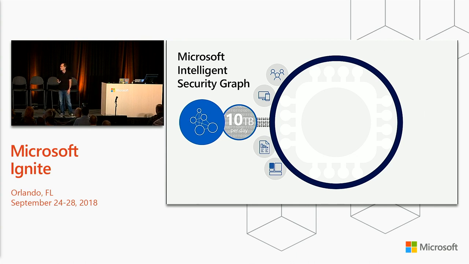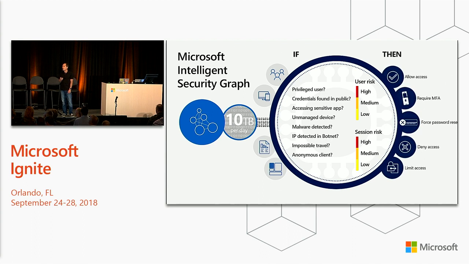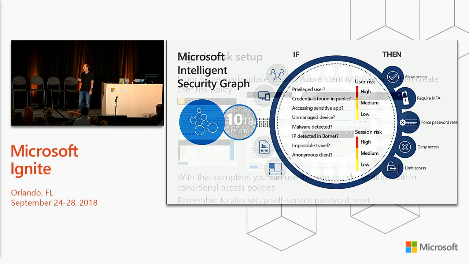And we've built this graph so that we can feed it into services like Azure Active Directory, so that when a user authenticates, we can look at that data and make a proactive decision on the risk that user may have to the environment, so that we can take action and do things like allow access, block access, require MFA, or even a more advanced scenario of resetting the user's password so that they have to do something to gain access. So we can take advantage of this.